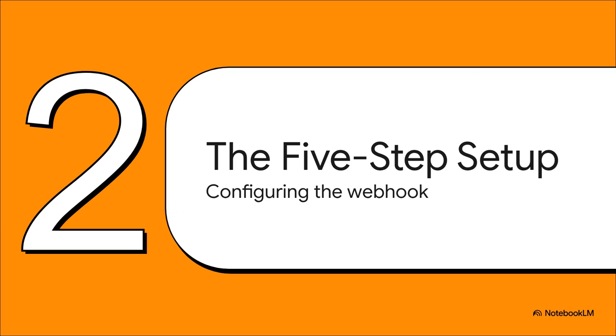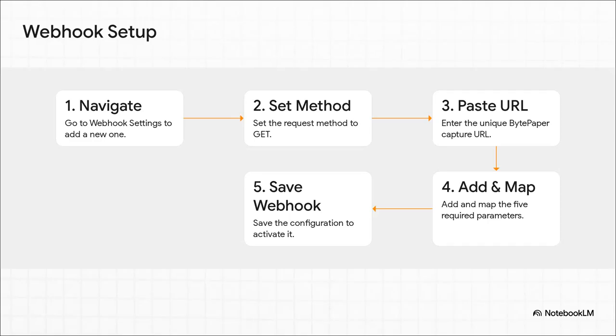All right, we've got everything we need. Now we can actually configure the connection. And don't worry, this is just a really simple 5-step process right inside your MyOperator account. Let's do a quick flyby of the plan, and then we'll get right into it. Seriously, just think of it as 5 clicks to full automation.